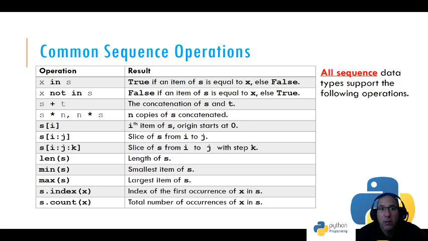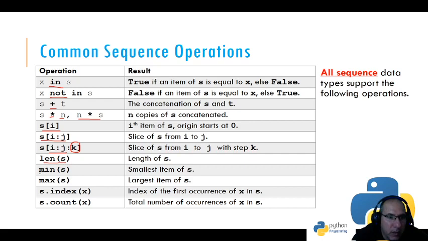And note that it's a list, not anything else, because it's surrounded by square brackets. Common sequence operations: you can use the in, you can use the not, the negation of in, not in, you can use the plus, the star to multiply the sequence data type, whether it's tuple, whether it's list, whether it's a string, by n times, or in this form also. You can subscript like this, or like this. Note that we have k in here, another colon k, which means the step. This means if this is positive, this means i has to be less than j, because i plus k until we get to the j.